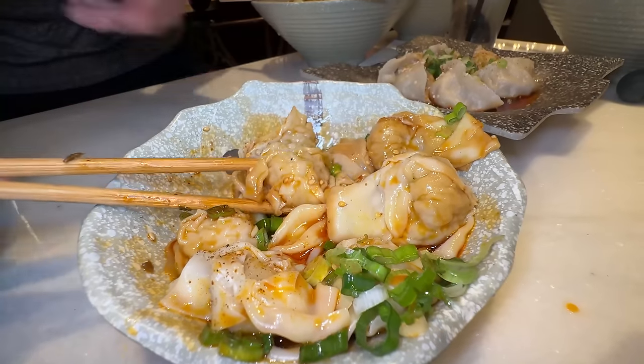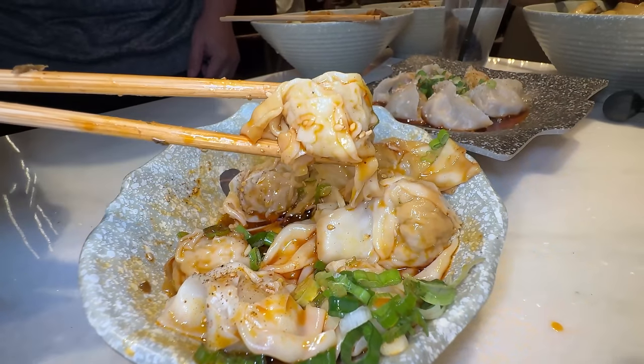Agreed. All right, we better get to these dumplings before they get cold. All right, love these. Mm. Bro. Silky, juicy, delicious. It's plump. Yeah. There's a lot of meat in here. Yeah. Really thin outer wrapper.